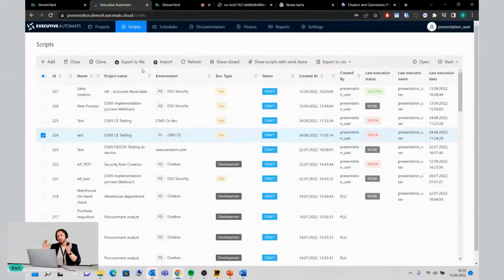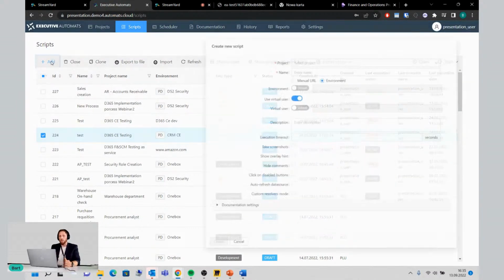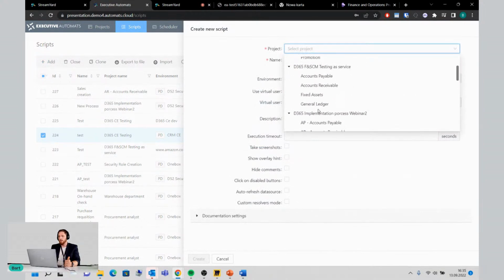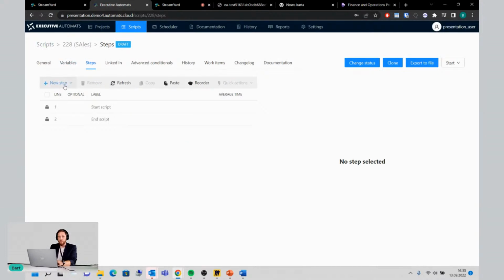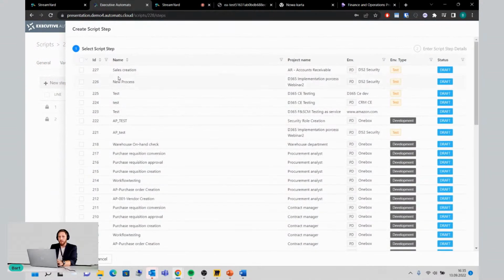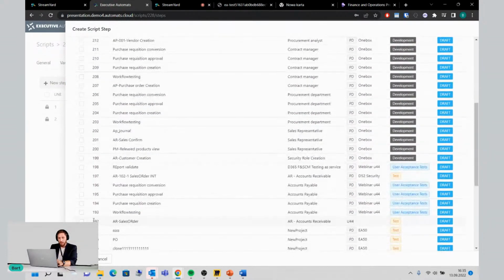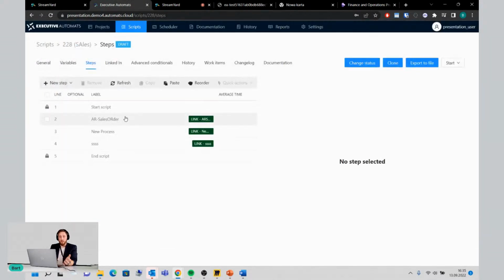So from the perspective of the basics, I would love to show you one more thing. Of course, these test cases that we are working on have a high reusability aspect. What does it mean exactly? This means that when you are creating your test case, you can think about whether something like this already exists, because if I want to create sales once again, I can tell the system, all right, but definitely there is something as a sales test case. So I can not record, but I can embed here an already created process, which will work as a scenario. I can take a few of these, and we're going to have a scenario which can be executed in a chain, so they can exchange data.